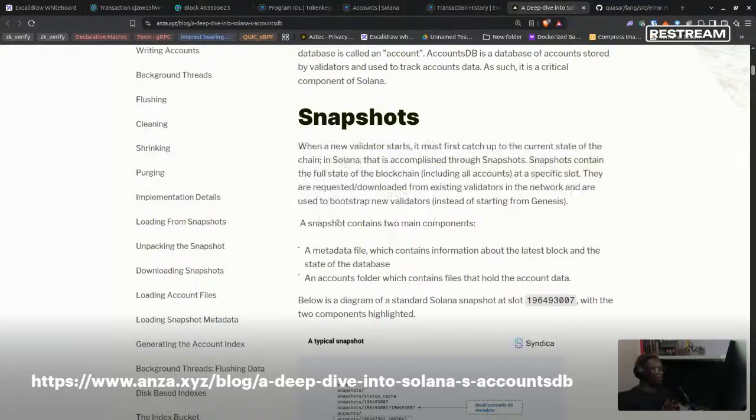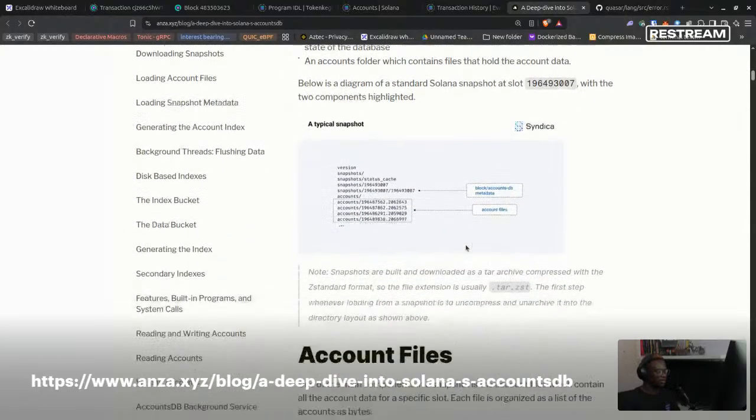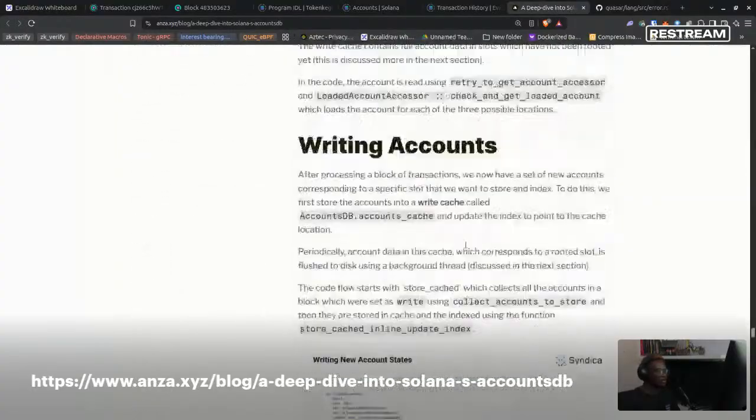The snapshot contains two main components. It feels awkward reading this, so on the next live stream I'll probably not read off of it. I'll take notes, and that would be easier for me to maybe make a slide or something. There's a lot to dig into here, so I'll try to go over it one at a time.